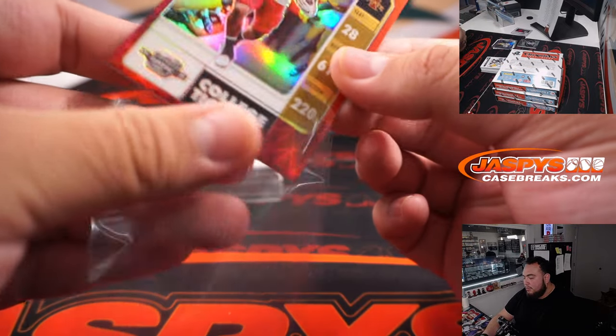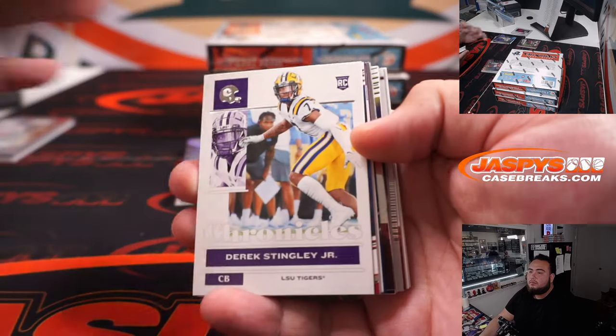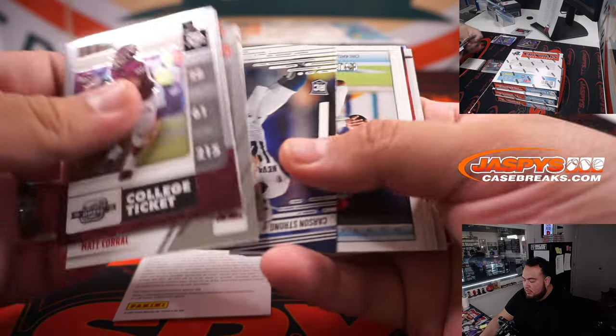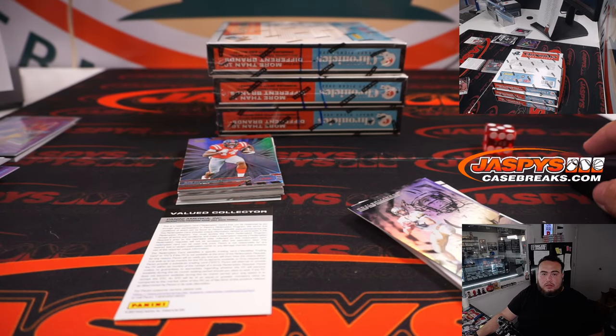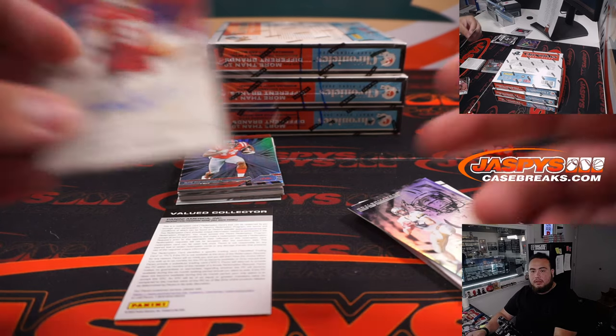College ticket, Bryce Hall. Drake London /99. And Jack Sanborn for Wisconsin. All right, no Jack Sanborn. And Jack is an American football linebacker for the Bears. Bears.